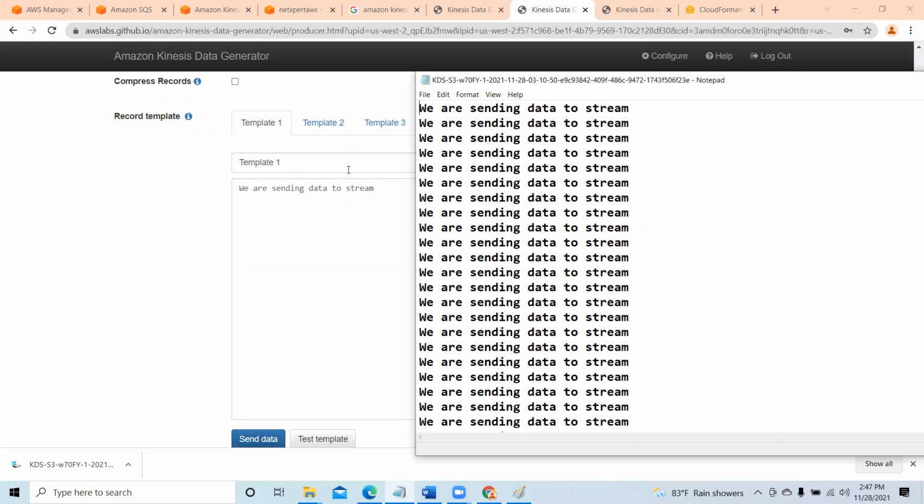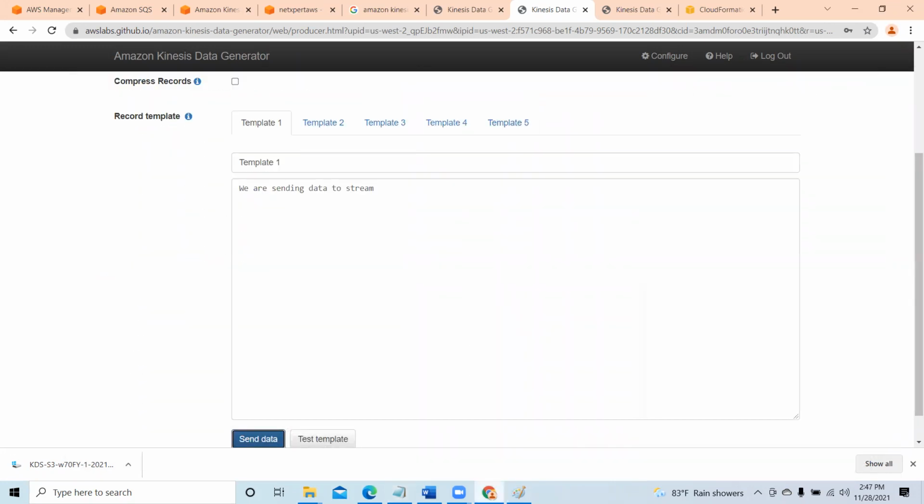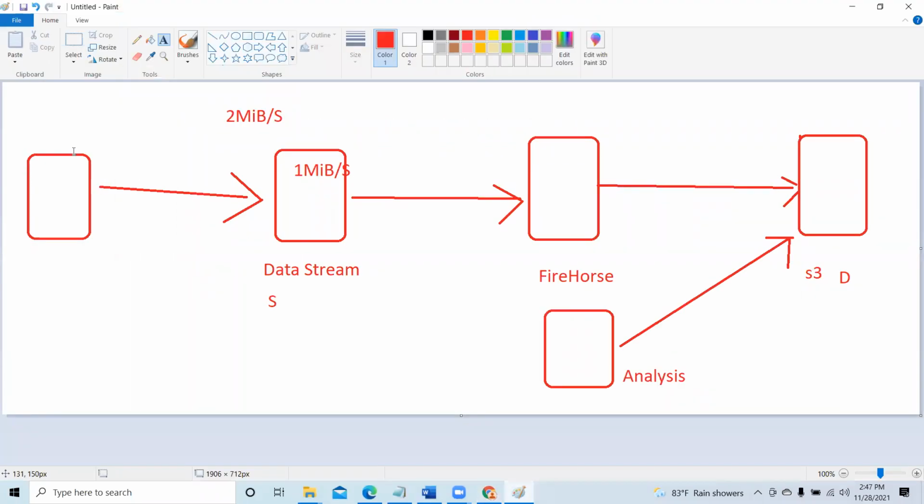You see the data. It sent, I think, 1024 records, right? It collects the data from one of the applications and hands it over to Firehose. Firehose deploys the data in S3, right? Say if you want to analyze the data, you can use the Kinesis analytics component and analyze the data. That is possible. Okay, this is the data stream, guys.